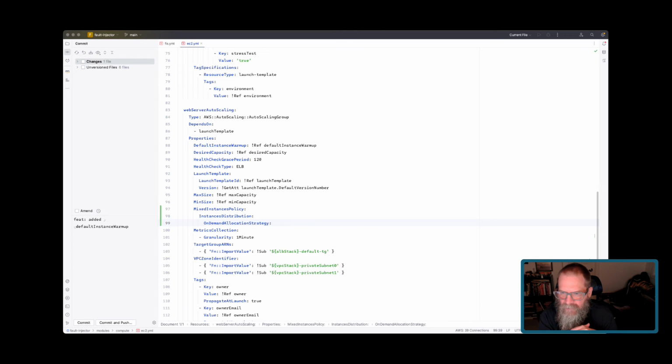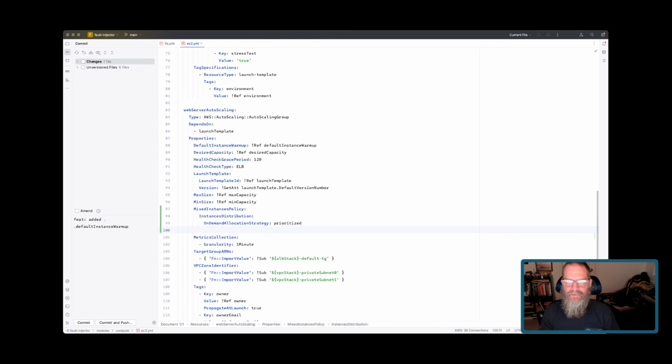If all your on-demand capacity cannot be fulfilled using your highest priority instance type, then EC2 auto scaling launches the remaining capacity from the second priority instance type, and so on. This is the default value again. Okay. I think we're okay. So we're going to make this prioritized, and then we'll order what we want. Okay, so that's the first thing.